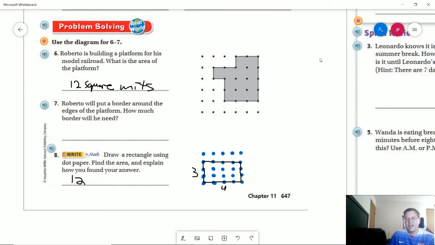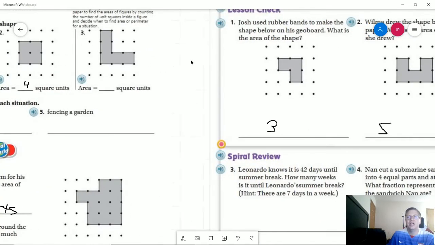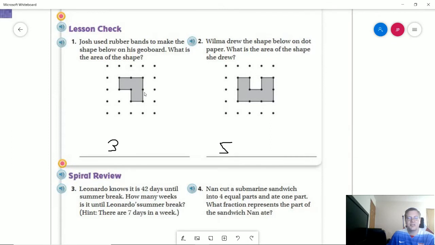And so we could either find it by doing multiplication or just by counting the actual boxes. And that's perfectly fine, especially for right now. Counting, especially with the different shapes that we're working with, makes the most sense right now.